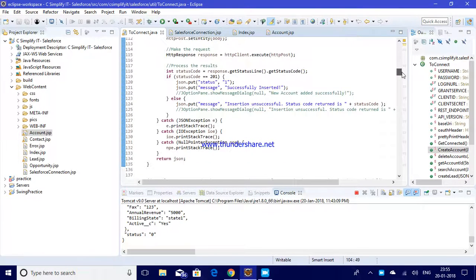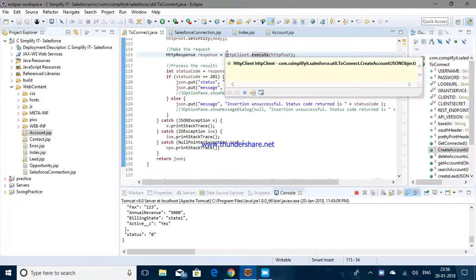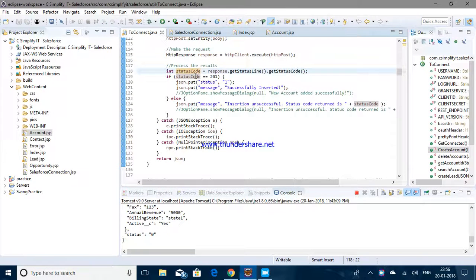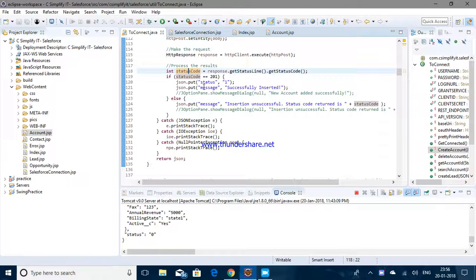Okay, so next thing that we do is we post a request. Okay, make this request, we post whatever the URI we created, and then we get the status code. If the status code is 201, it means that it has been successfully inserted. So now it changes my JSON key values. Status goes to 1 and message goes to successfully inserted.